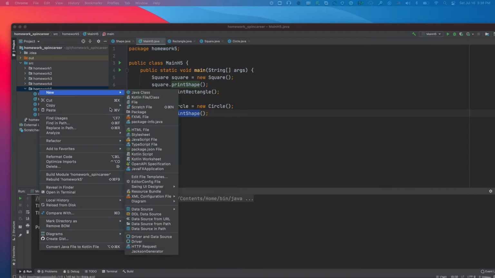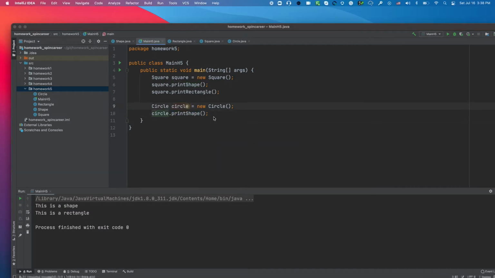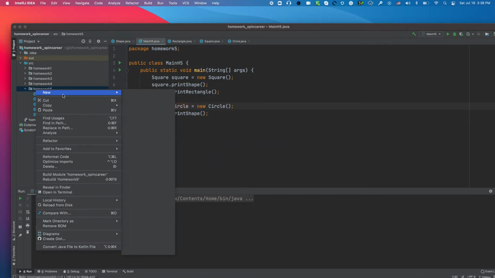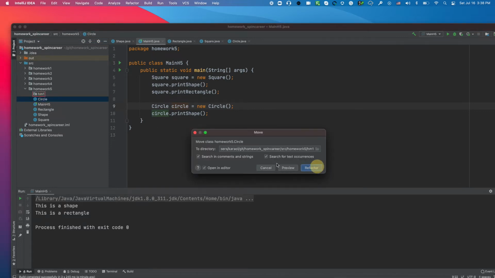So let me create a package. Oops, it's not allowing me to type anything. I think my laptop is dying. Okay, let's do one more time. Package hm1. Okay, and I'm going to move them one by one.